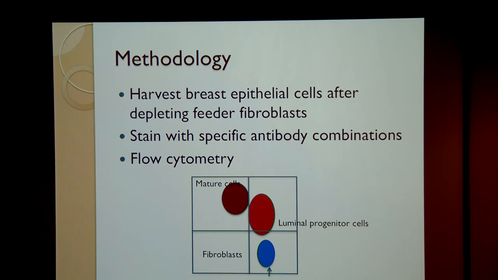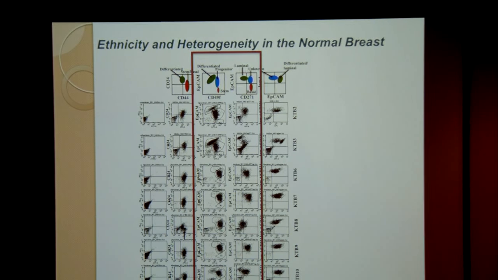So, what we did was to harvest these cells, and this is the pattern you are going to see. CD49F here, EPCAM here in most of the cases: mature cells, luminal progenitor cells, and stem and basal cells. Now, focus on this central part. These are the cells from 7 healthy women, and we have done many more, considering their parity, BMI, whether it is pre-menopausal or post-menopausal, whether it was taken in a follicular phase or a luteal phase. At least with the number of samples that we analyzed, we cannot correlate to any of the phenotypes. Nonetheless, what you see here is differentiated, luminal progenitor and stem cells. Here is a person who has a lot more luminal progenitor cells and fewer differentiated cells, completely reverse in this case. Most of these women have only the luminal progenitor cells. These are again from the healthy normal breast.